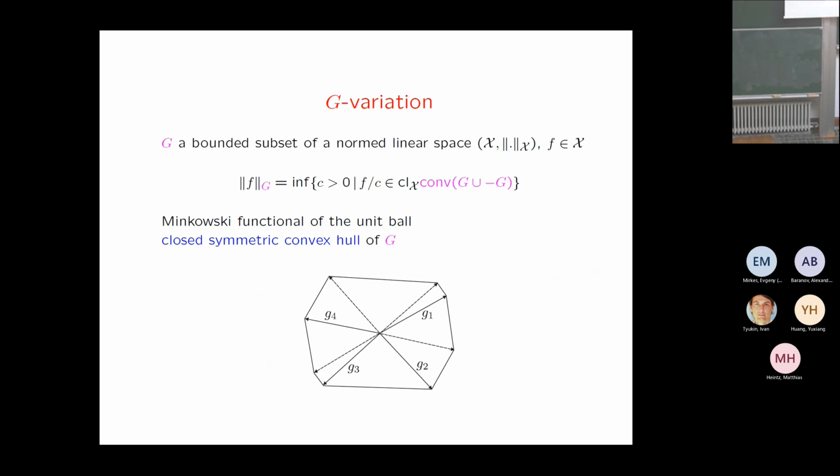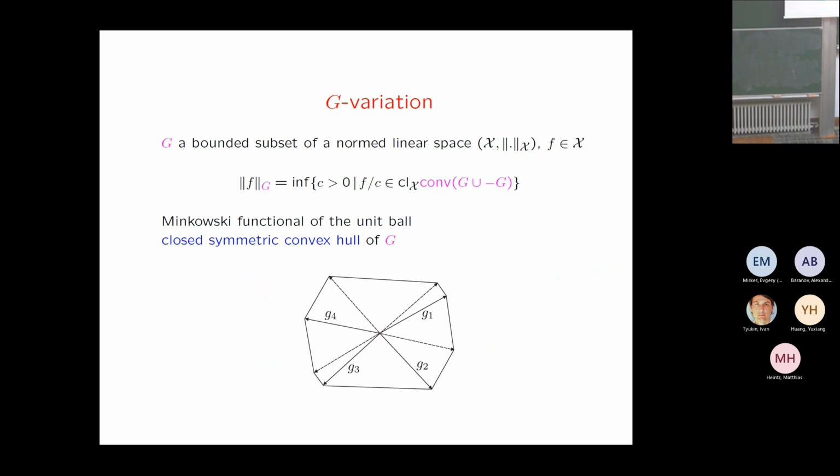Basically, you can look at it as a norm that is obtained as a Minkowski functional, which means that it is basically the norm that has as its unit ball the convex ball, or if you like, you can close it, of G and minus G, because every norm is generated by its unit ball that has to be symmetric and convex, right? So you have to take G and create the smallest norm, and it means that if you have a function f, you look at how much you have to enlarge this unit ball so that the function fits in, and this is its norm.